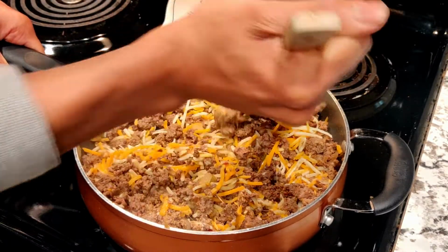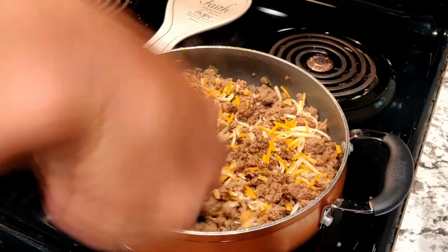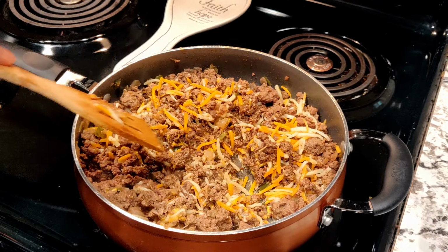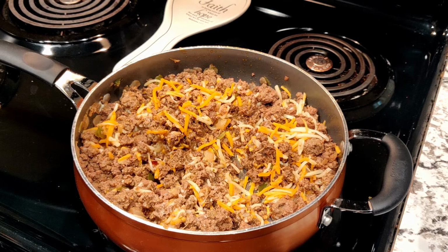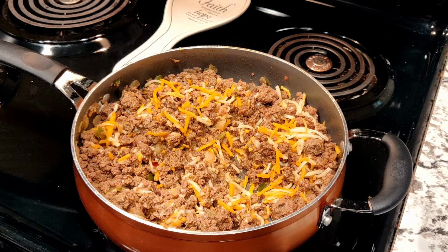You can add more as you go, depending on how cheesy you want it to be. But this is pretty much it. So you just let the cheese melt down. You add more cheese if you want to. And that's pretty much it. And then after this melts down, we're going to go ahead and assemble our sandwich actually.